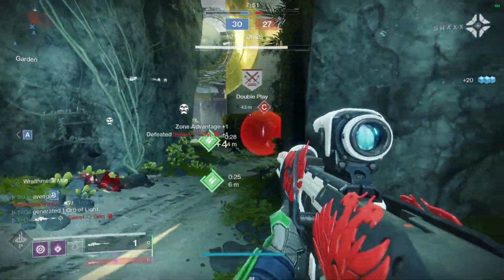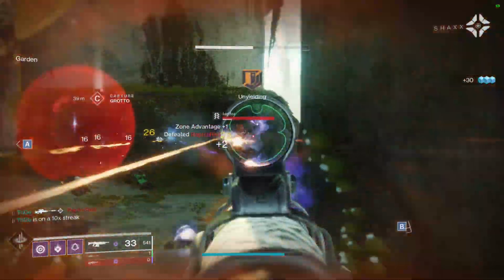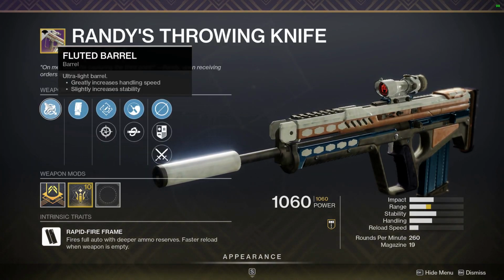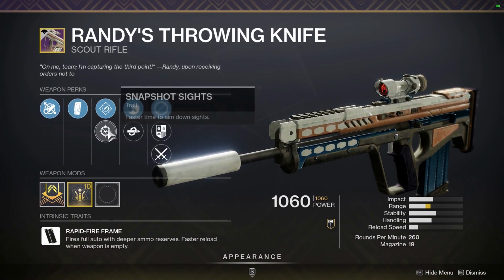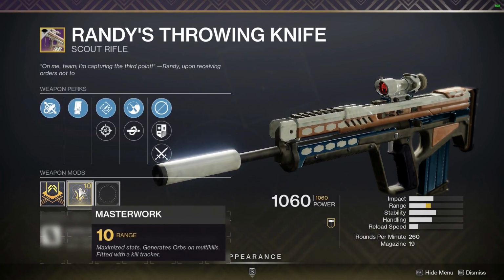And the last gun I think is worth getting for Crucible is Randy's Throwing Knife. This is one of the more popular scout rifles in Crucible. I noticed that before I was getting destroyed by the scout rifle, and even now I still am getting destroyed by it. I've been tempted to try it, but I never really have, since scout rifles are kind of meh right now. However, if you are a scout rifle lover, consider adding this to your inventory, as it can be deadly. And yeah, that's really it for this video.